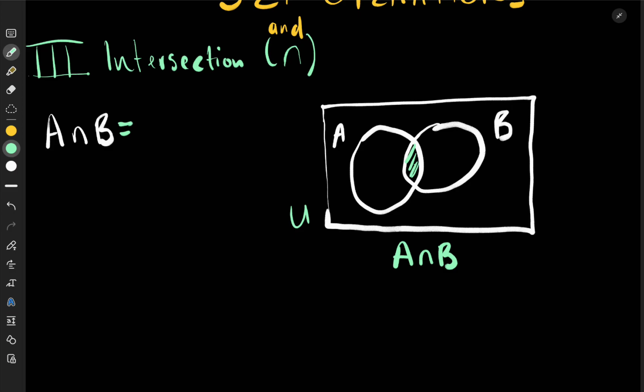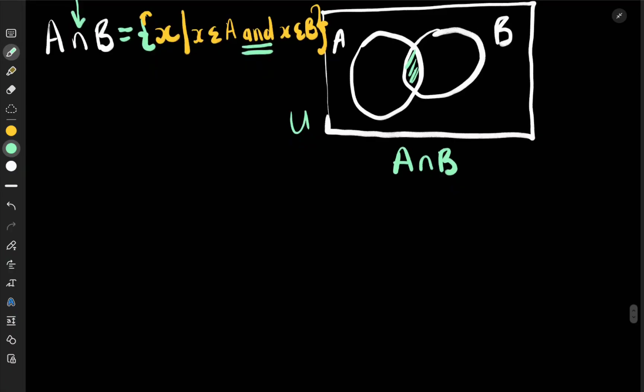Now, in set builder notation, what would this be like? We would choose some letter to represent the elements. We like to use X. A intersection B is represented by the set of values X, where X is the letter representing all the elements in here. Then we say what X is: X is an element of A, and X is an element of B. This is easy because you just should know this word that joins them, intersection. So X will be in A and X will be in B. That's what it means, and you would be done.